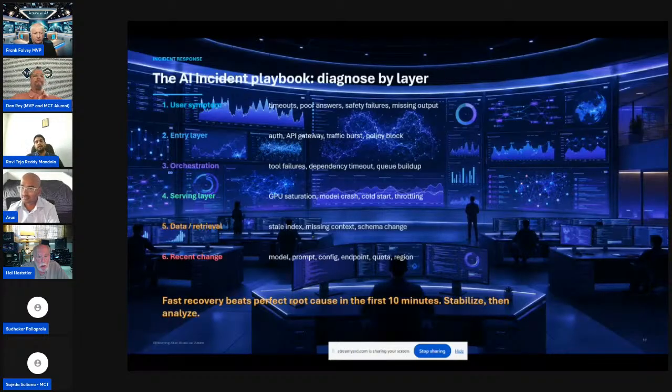So let's say an AI system is unavailable or slow, giving poor answers, giving unsafe answers, or failing only for a specific workflow. Then map the symptoms to layers. At the traffic layer, look at request volume and rate limits.